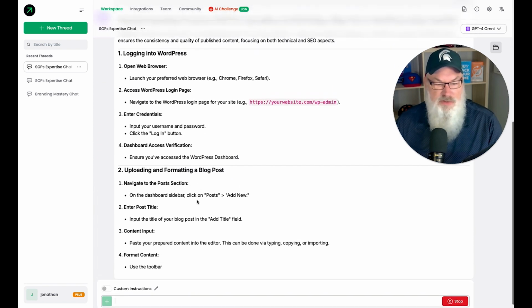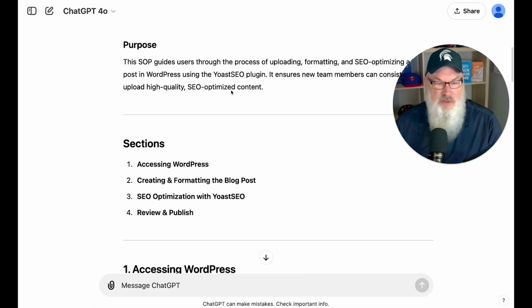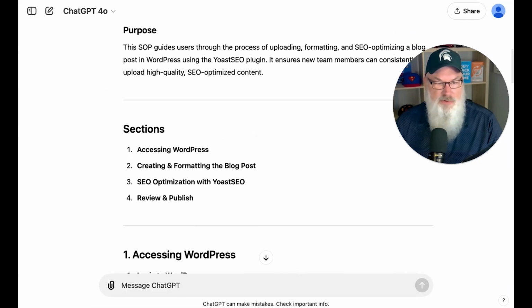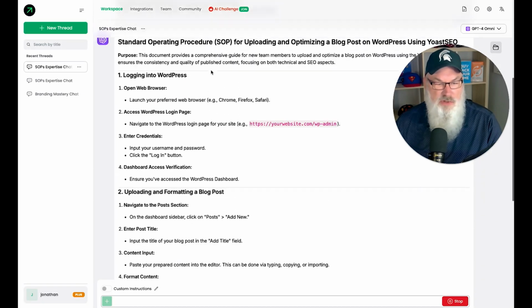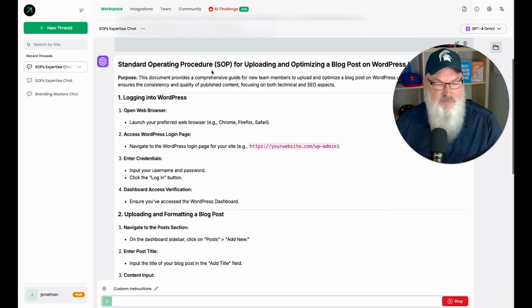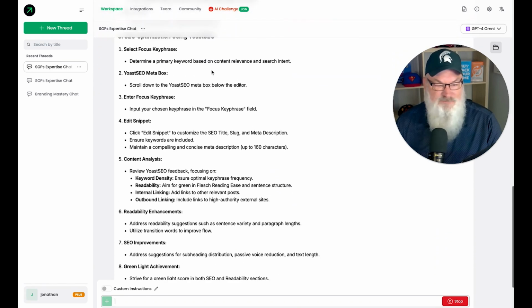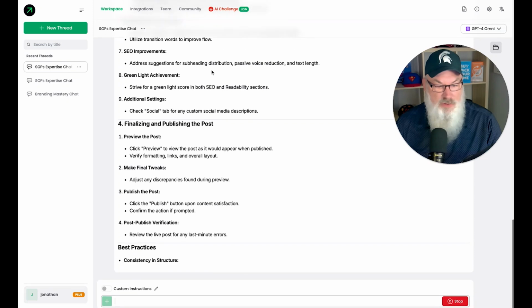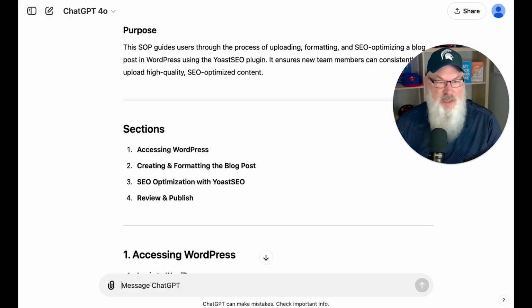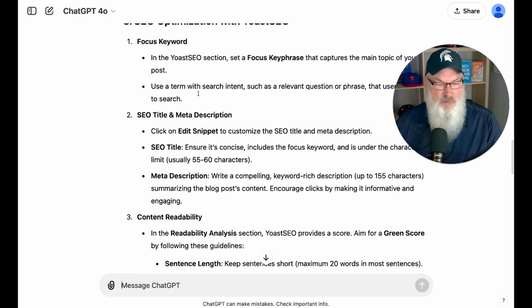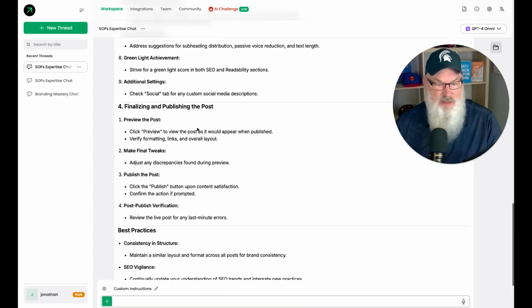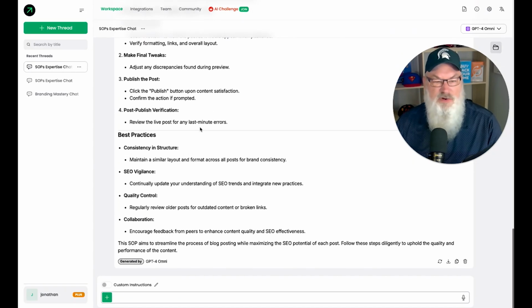So we're going in. It's creating this. We'll compare this in our setup here. So our purpose and sections. We got purpose and didn't give us sections, but it does talk through. It's definitely giving us more here in 4.0 than it did in Claude, which is interesting. And it looks like the 4.0 is much similar here for Omni than it was in Claude. So we're getting very, very similar there.